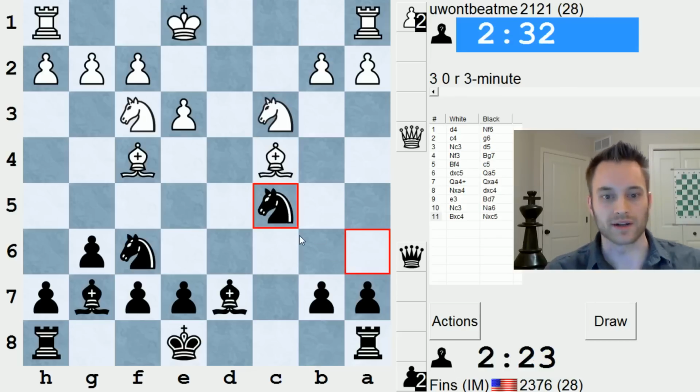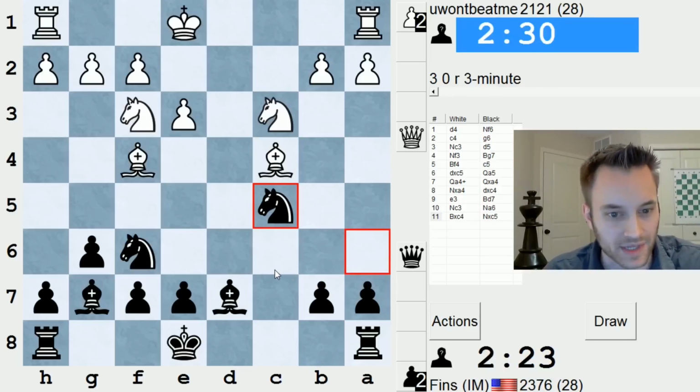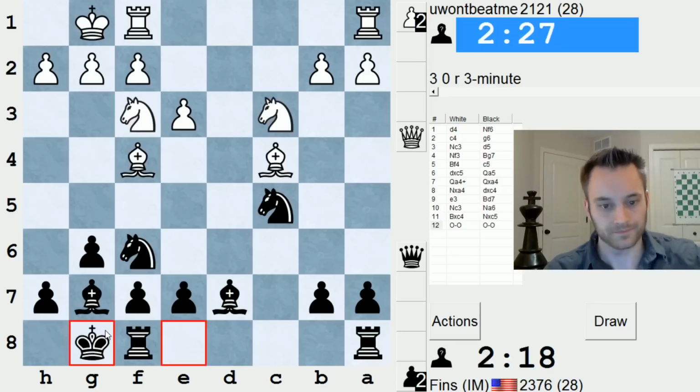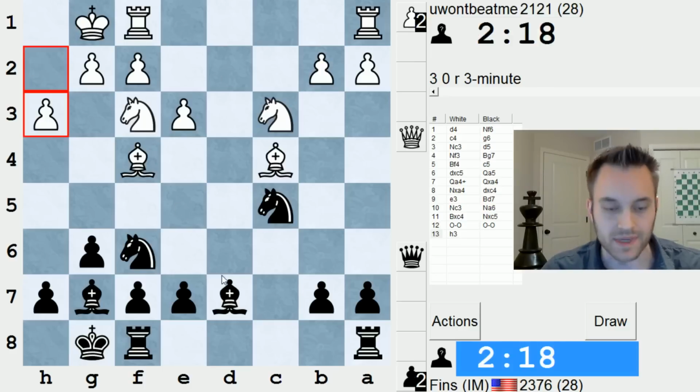Okay, so that worked out to equality somehow. Not the most exciting Grunfeld position with an early trade of queens, but a normal-looking one. Just castle. I'd expect white to try to play down the d-file. Rook fd1, rook ad1. Maybe knight e5. If knight e5, I'm just going to play bishop e6 and propose a bishop trade.